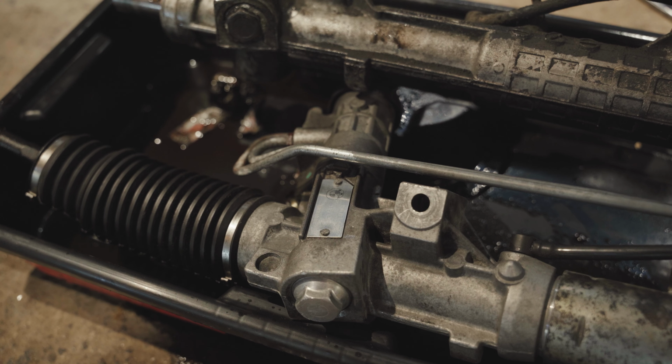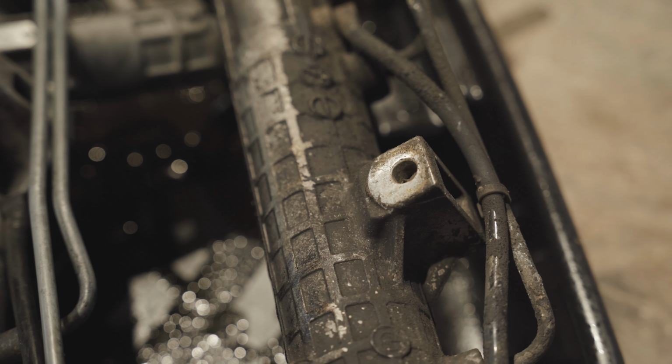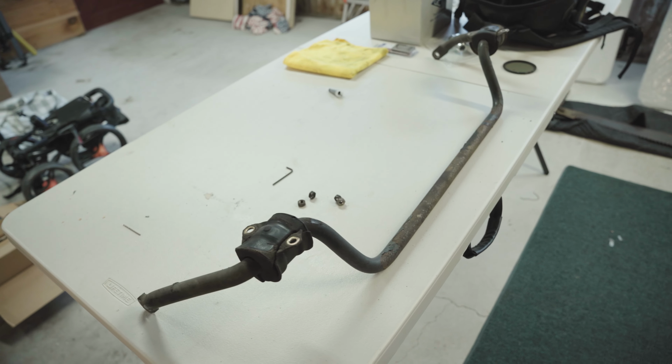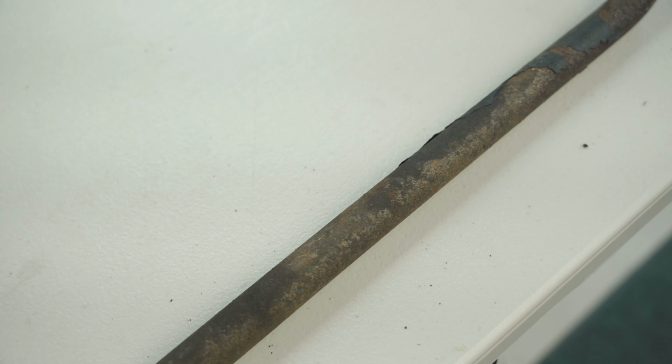This rack came off a 110,000 mile car. My rack's 200,000 miles. You can definitely see the difference. I'm still gonna clean it up, and obviously when I put it back in, I'm gonna flush the system and everything. I also took the sway bar out, as you saw. And if you remember my rear, this one's not much better. This is really it for disassembly aside from the transmission.